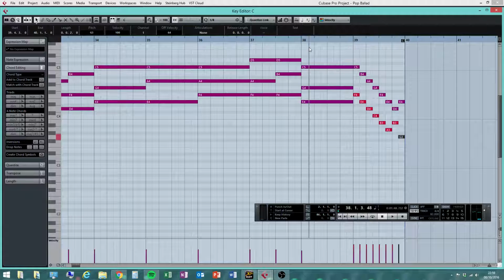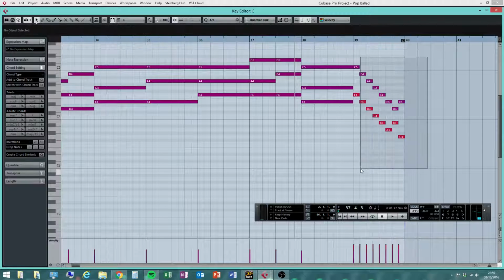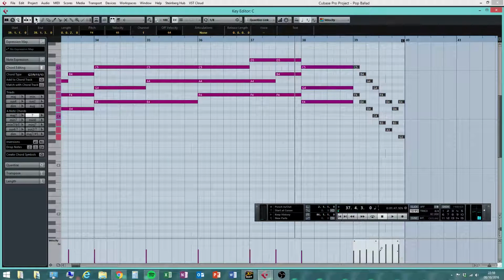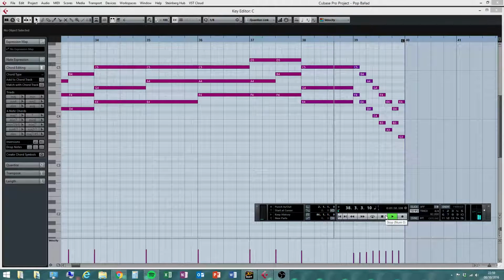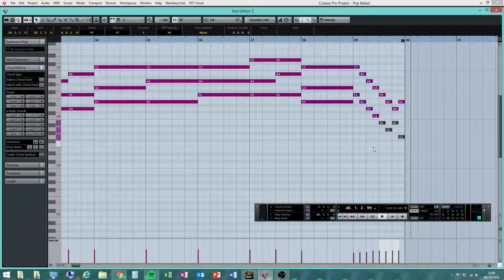Let's try that. Okay. Now I'm kind of guessing here. Again, nothing. And I've guessed wrong. I can tell straight away that this is going to sound wrong. I will play it, if nothing else, to prove to you that sometimes I get it hideously wrong. This is an example of that. Yep, that's a hell of nasty.